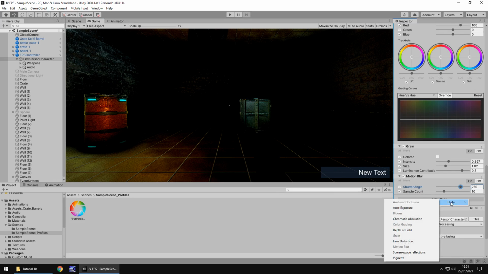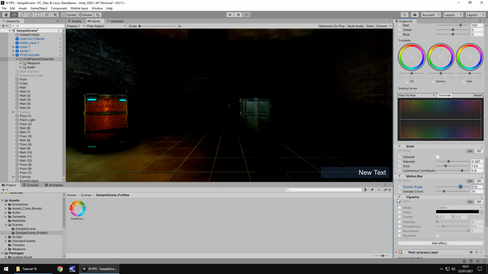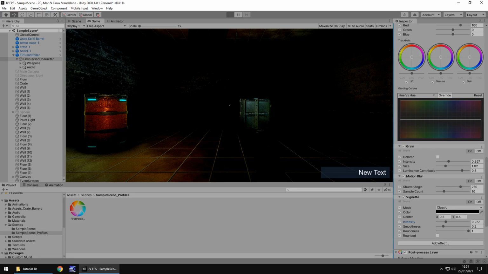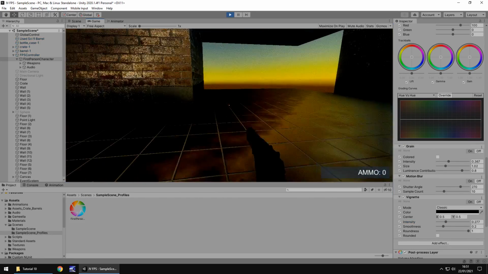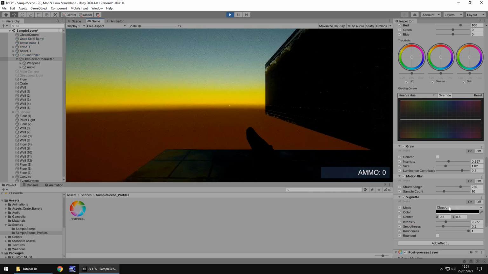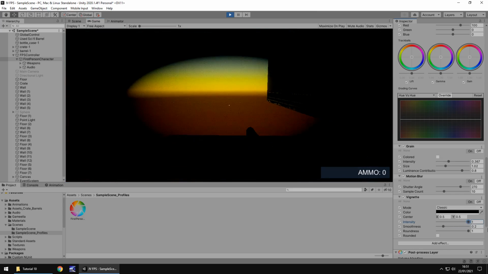Next, let's add vignette. Now, vignette adds a kind of extra area around the screen, which brings a bit more focus. So you'll see what I mean when I tick all and change the intensity a little bit. So you can see here around the outside of the screen, we have a fairly faint black area. It'll be a bit more apparent if I go here and start changing the intensity. You can see it's fading into like an eye kind of shape.